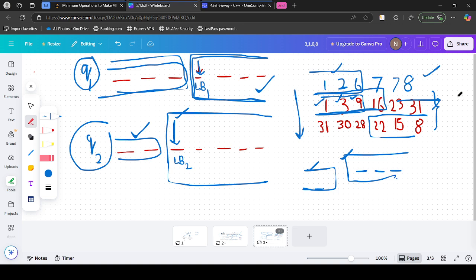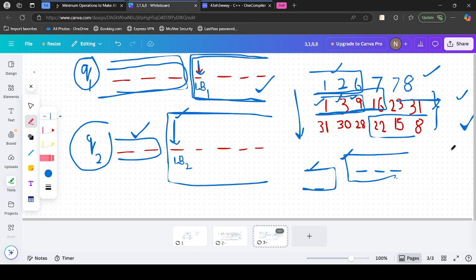So in this way, if we just pre-compute prefix and suffix sums, for every query we can find the lower bound and we can get the whole sum which is right of it by the suffix sum of lower bound, and then we can use count and we can find the answer.